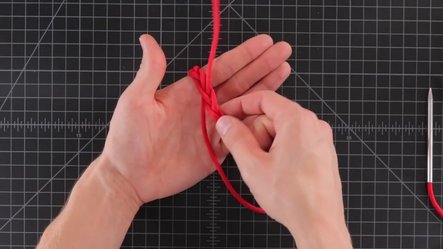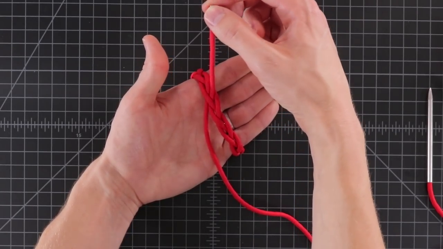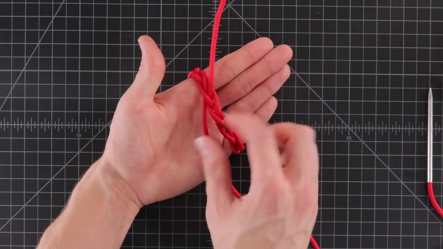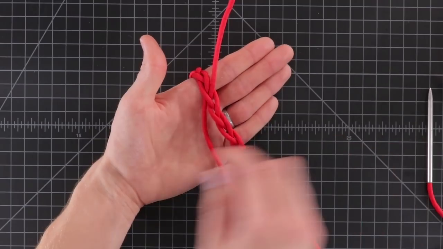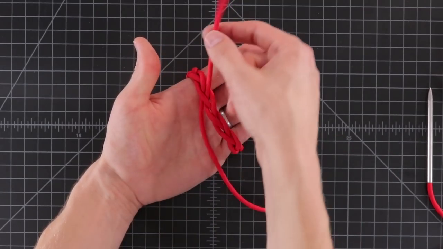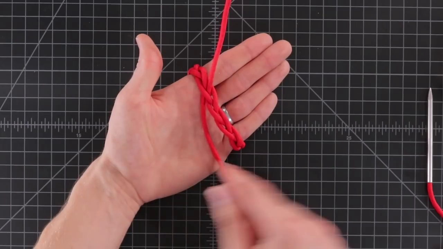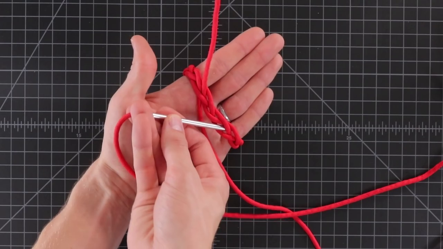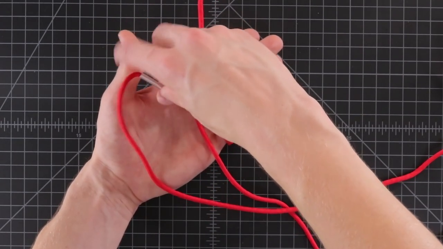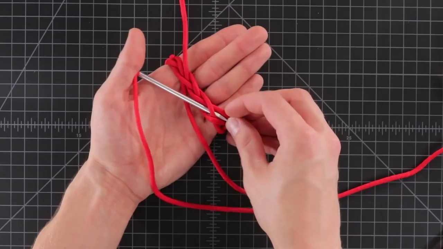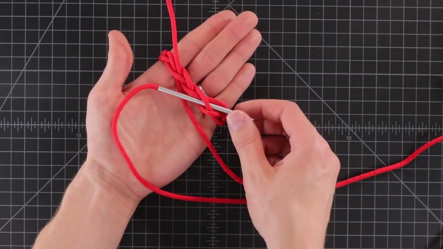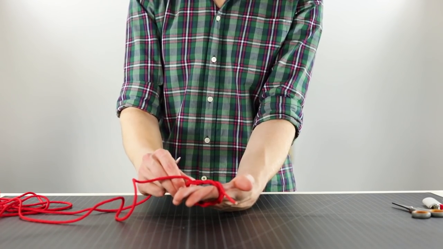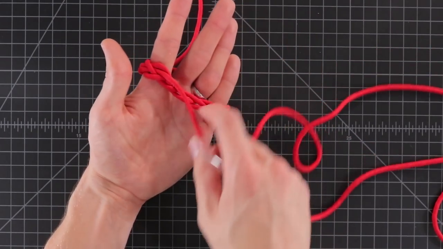So now that we've gone around once and we've got three strands we're basically gonna follow this cord all the way through it again and we're gonna triple each one of these strands. So you want to keep them going parallel. So this one is going to the left of my standing end right now. So we want to keep it going to the left as we weave it through again. So we just want to follow right along the side next to it. So we're gonna go right through like that. Keep any twists out of there if they develop. So now we've got our two parallel lines. You can shift your bracelet around your hand.